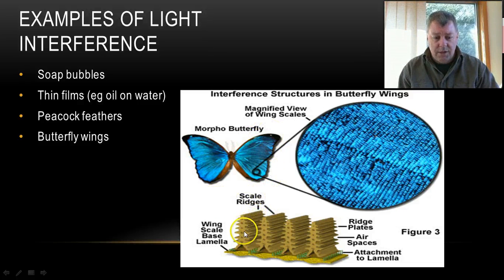And people have been trying to make artificial imitations of these, and the main purpose they see for it, or they did when I was reading about this, was in makeup. They were going to make makeup that changes colour and gives an iridescence. I don't know if it's actually happened, but they were researching how to do it.